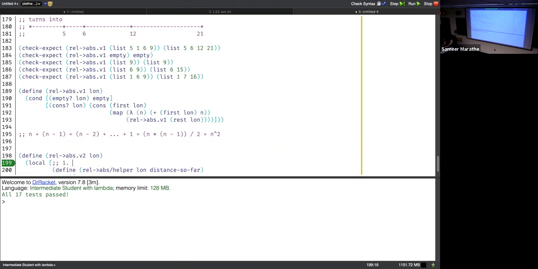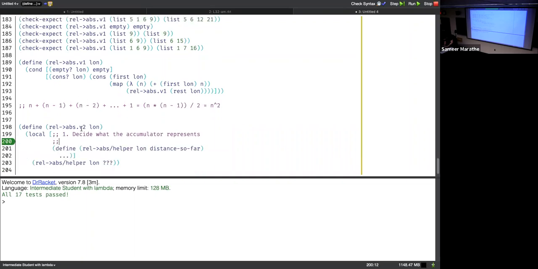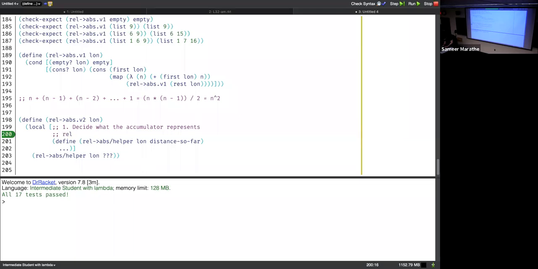that's our step number 1. Decide what it represents. Let me write down the signature as well. We have a list of numbers and a number, and we return a list of numbers. Okay.